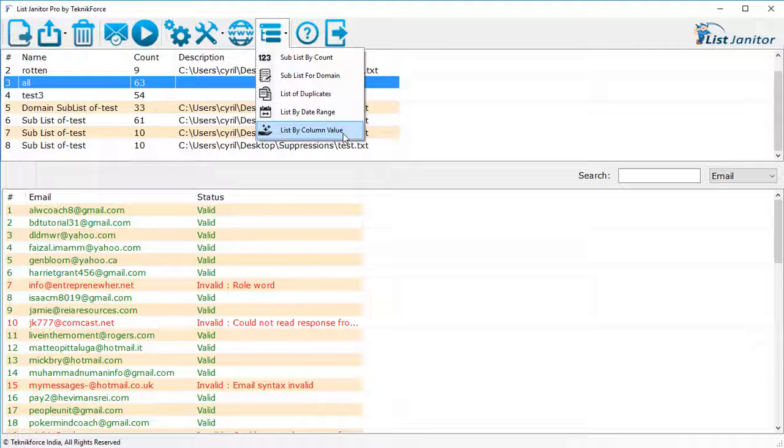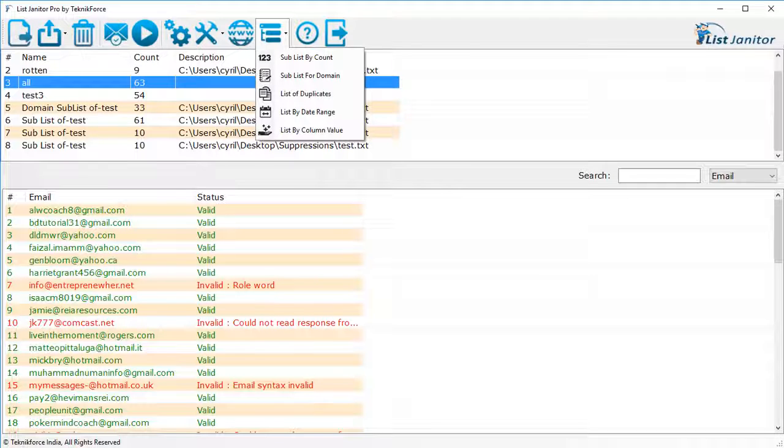And you can also pick up any column from your CSV file and filter people according to that. So if you have a column, let's say for country, you can identify all the people who are from a particular country. So all of that can be very powerful. It really puts your email marketing into a very flexible zone with a very strong targeting element, and you can use all these features to get more profits from email marketing.